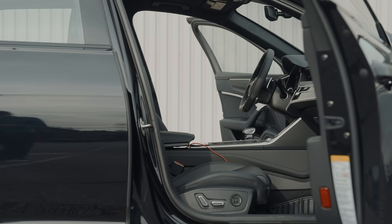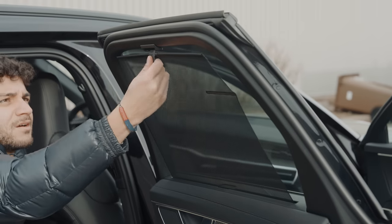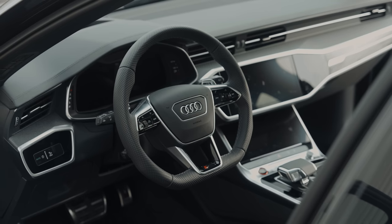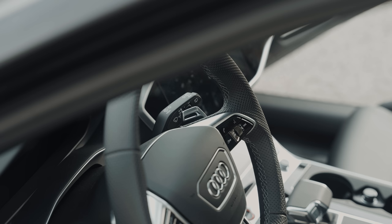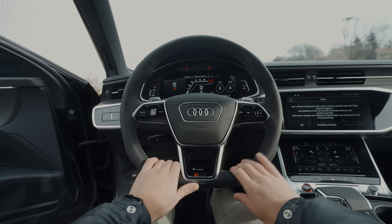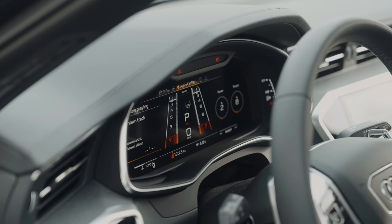It has an amazing interior, incredible seats, sunshades if you need, Alcantara on the doors, enough carbon fiber where you need it. Even this beautiful flat steering wheel that I'm so happy is in leather, unlike my GT4, and it's paired with metal paddle shifters. It's a dream to be in the driving seat of this car because that dash looks incredible. As much as I love the needles my Porsche has, Audi, I think I can get accustomed to this beauty.